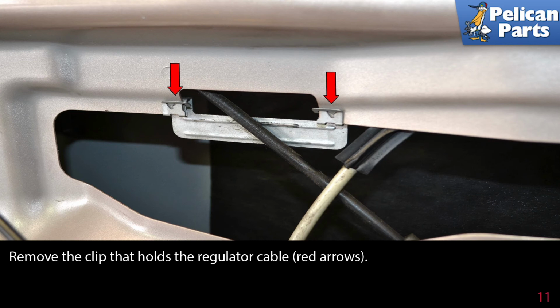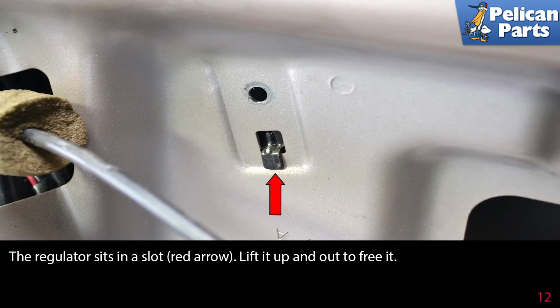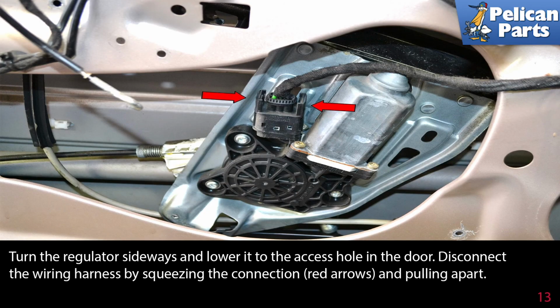Remove the clip that holds the regulator cable, red arrows. The regulator sits in a slot, red arrow. Lift it up and out to free it. Turn the regulator sideways and lower it to the access hole in the door.